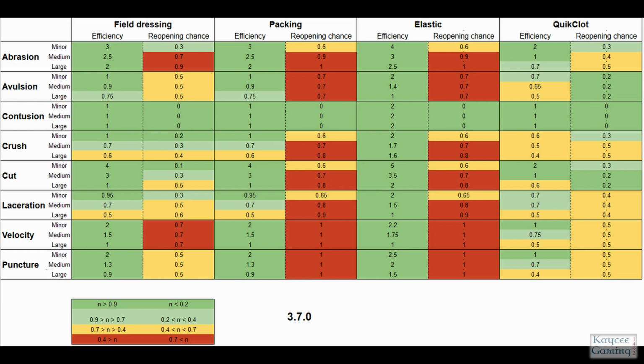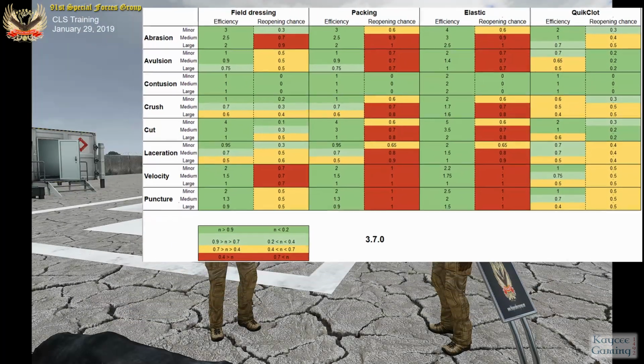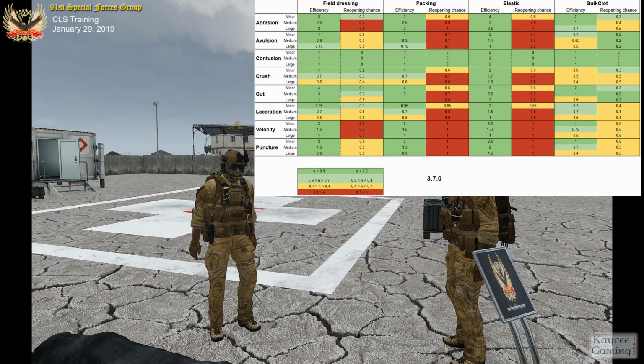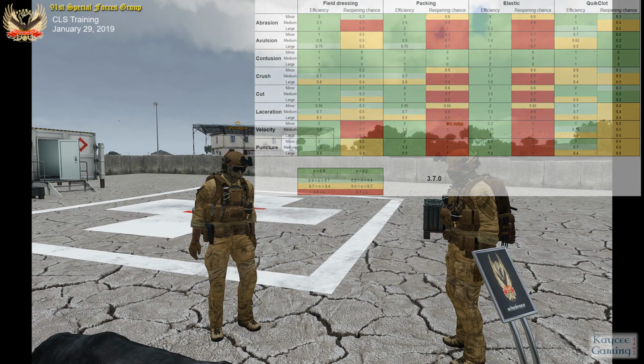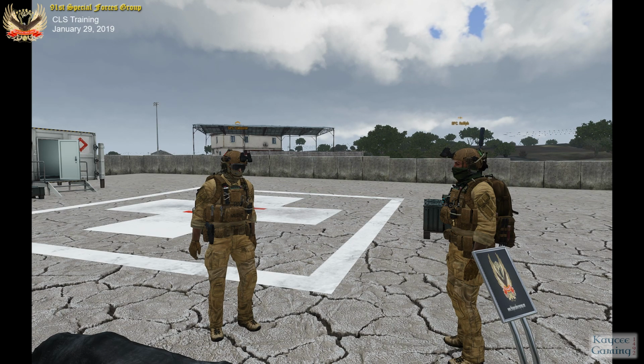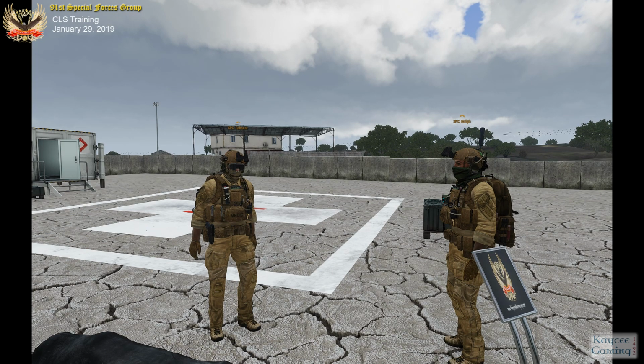So what does efficiency mean? It's how well it will close up the wound. Is it how many you need to use before it closes? Nope. It's how well it will cover up a single wound. For example, using elastic on an avulsion compared to packing bandages: both have the same reopening chance, so they're equally likely to reopen. View efficiency as the chance for the bandage to cover up the entire wound without you having to use another bandage for it.